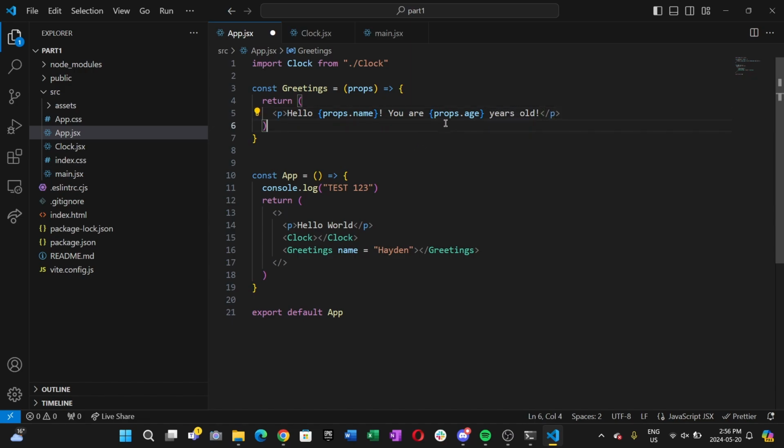This requires another parameter here, so when we call it, we also need another argument for it. So let's call age equals 10.